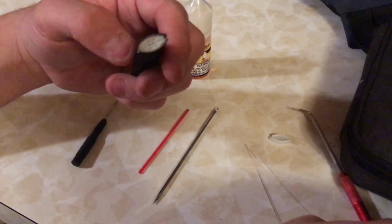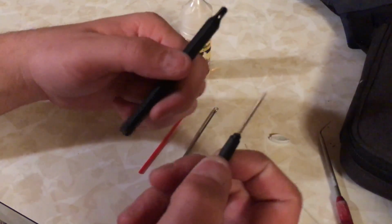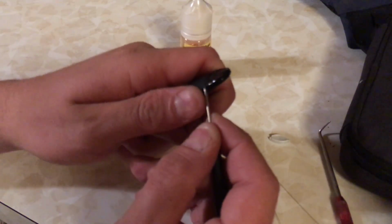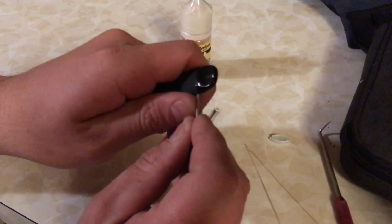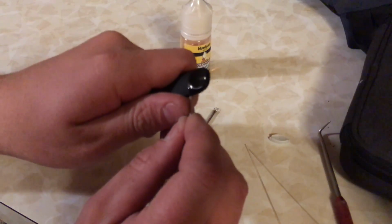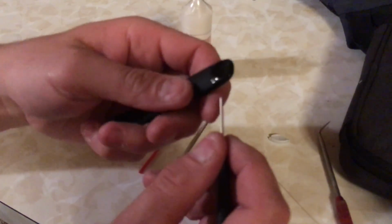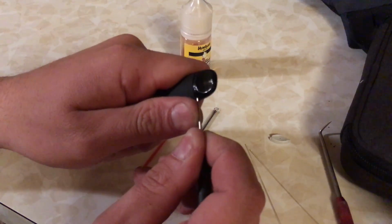Okay. With that out of the way, you're now going to move to the mouthpiece. Take your small flathead, and now you have an opening since those clear tubes are out of the way, and just pop it up. Start working it from one side, then to the other. This part could get a little tedious at first, but once you get it lifted on one side, it becomes a lot easier. Now you have a little gap, and once it's popped open just a little, it becomes much easier to pop out.